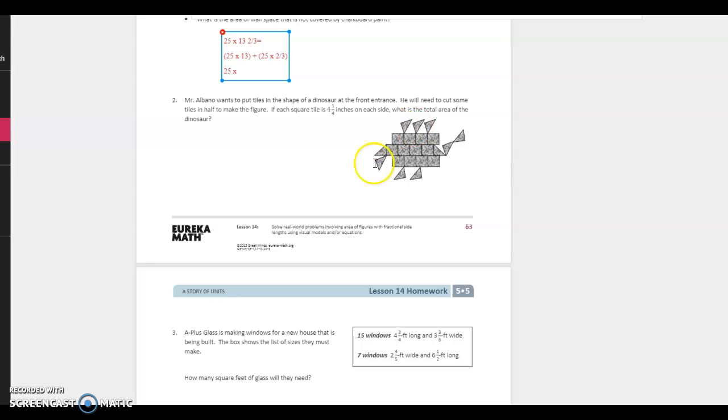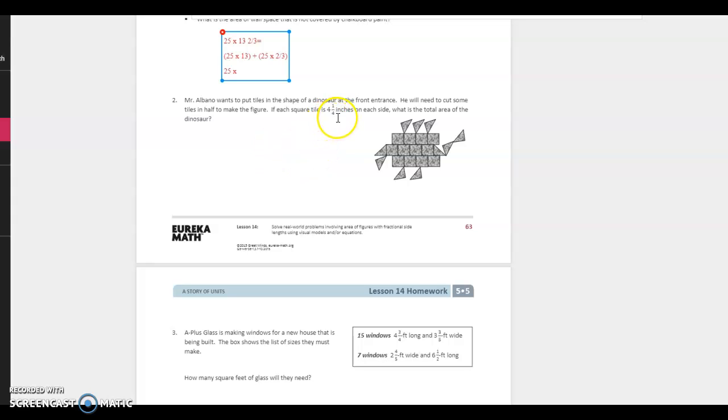First thing you're going to have to do is figure out how many total square tiles there are. Now, we see these triangles. How many triangles make up one square? Think about it. You're going to have to count these up. You can see 3 rows of square tiles, but then how many triangles make up one square? Because then however many of those are going to make one whole square, you have to count how many total tiles are there. Once you figure out the total, you're going to have to keep that in mind.